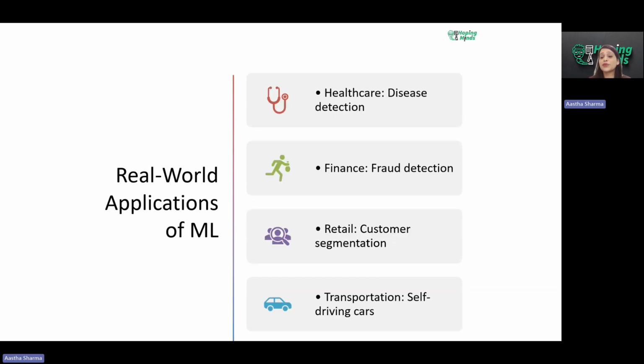Let's understand some real world applications of machine learning. When we talk about machine learning, it's about transforming every industry. It's about helping doctors diagnose diseases, banks detect frauds, and even power self-driving cars like Tesla, as you have heard.